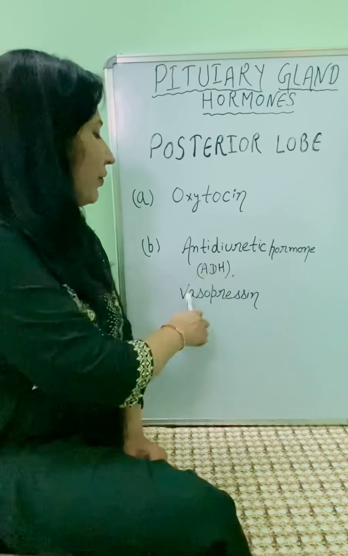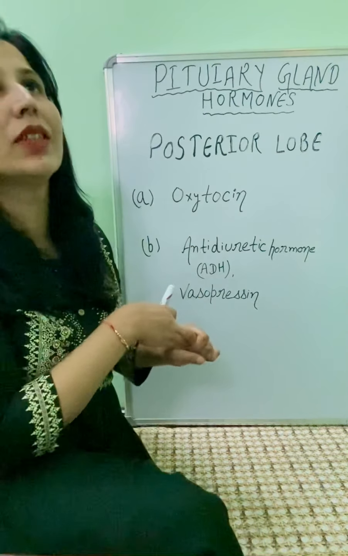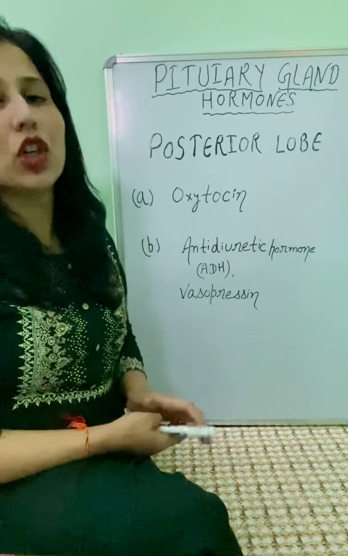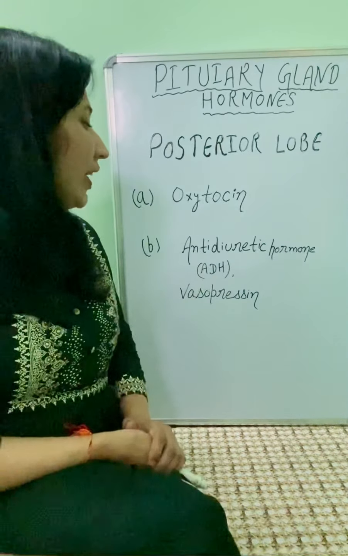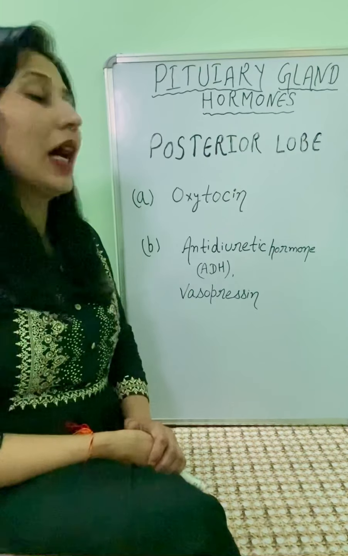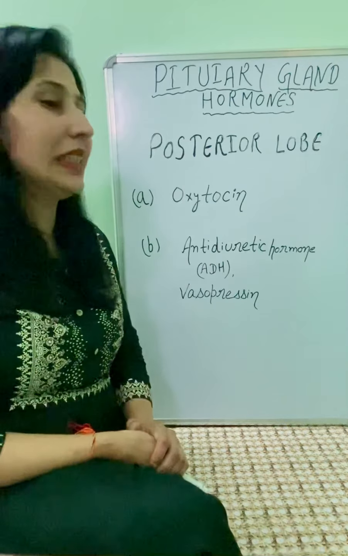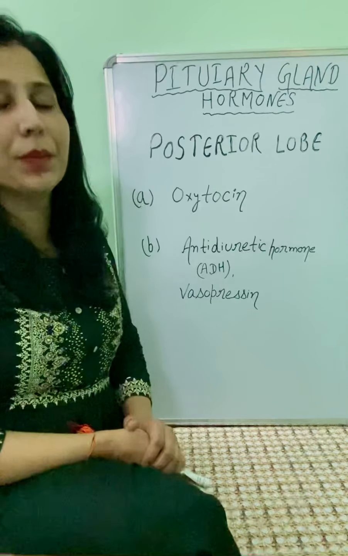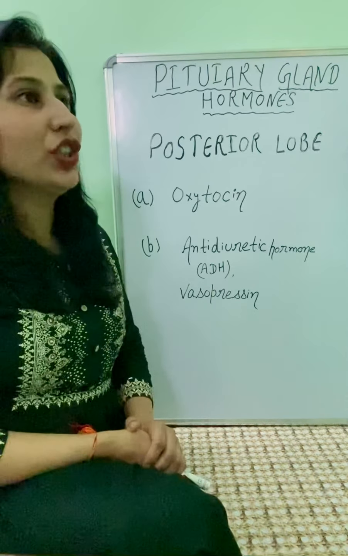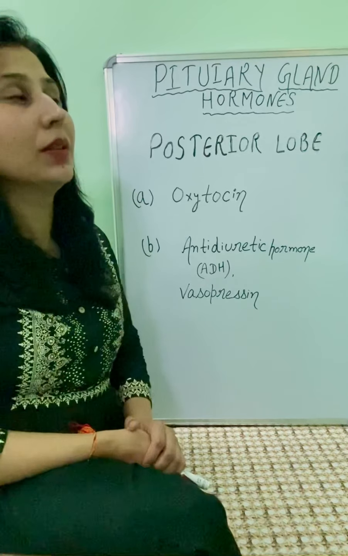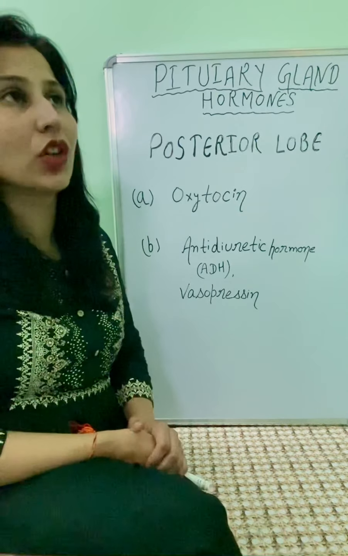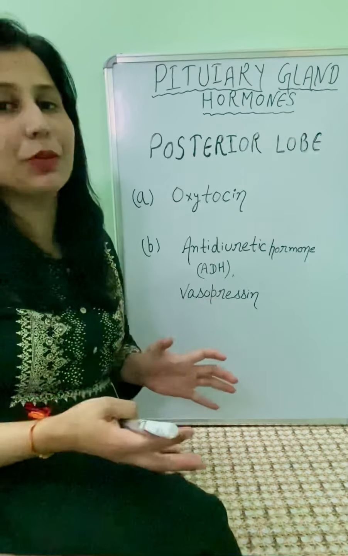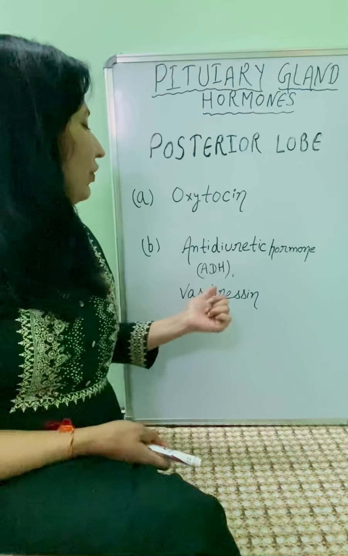Anti-diuretic hormone is secreted when there is dehydration, when there is too much salt intake in our body, and when the blood volume is low. It is very important for our body. It helps in the absorption of water in the kidneys, and if this hormone is deficient, it is called diabetes insipidus. During diabetes insipidus there is polyuria and too much water leaves the body, so immediate treatment is essential, otherwise dehydration will occur. So immediately we need to take action.